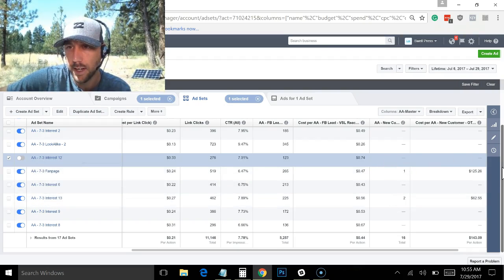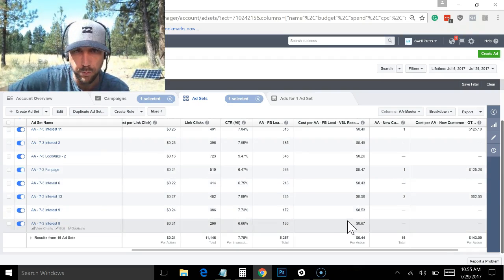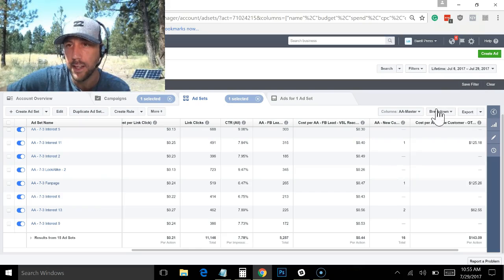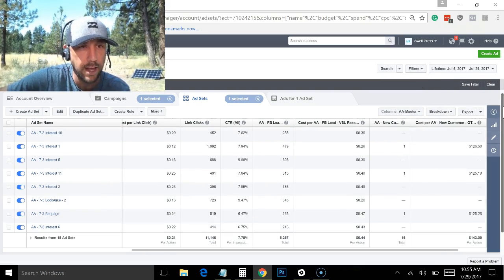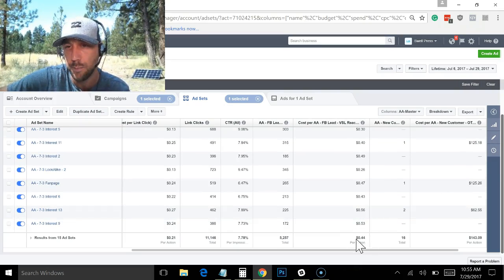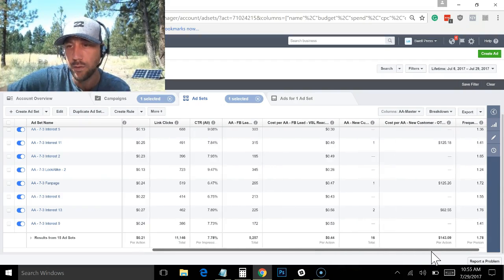Give me 1 second while I go through these. Turn this one off down here. So now I've turned a few of these off, and what I could do at this point is, again, it should already be set to filtering to where we're only looking at the active people, which we are, and you can see my cost per acquisition, my cost per action here is good, but we still have this problem.